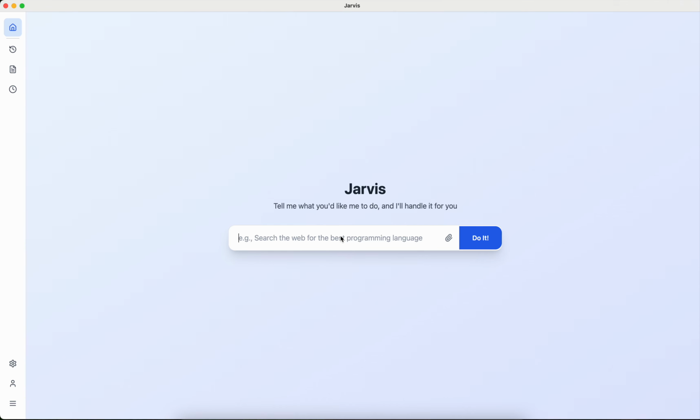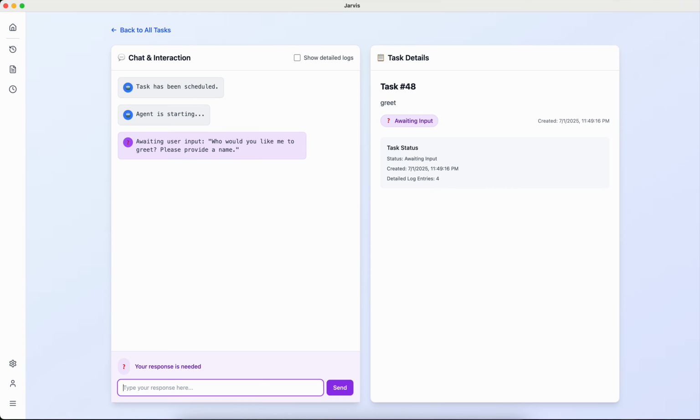As we see, we have integrated with LangGraph, which allows us to use human in the loop in our workflows. Jaarvis is now asking me for a name whom it should greet. Once I add the name, the agent greets the person.